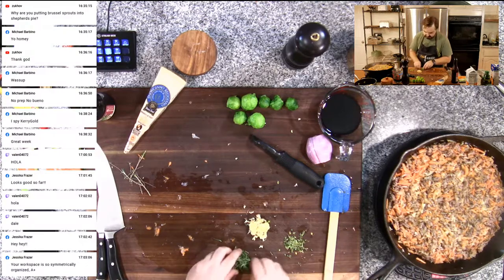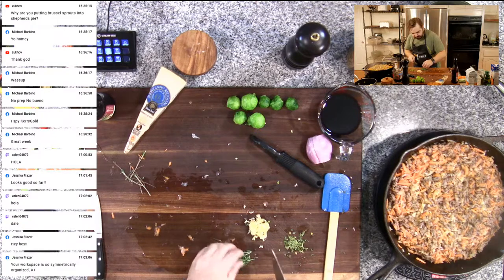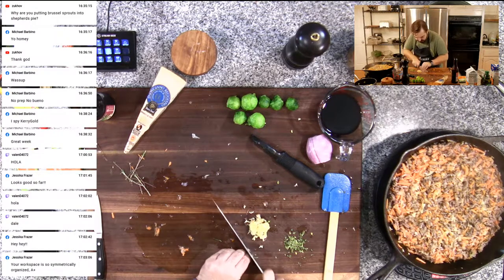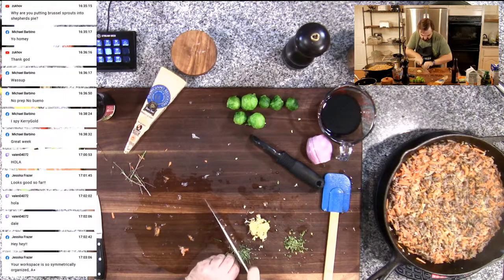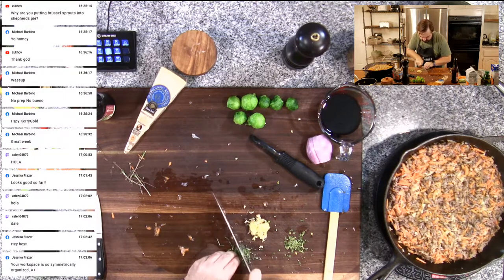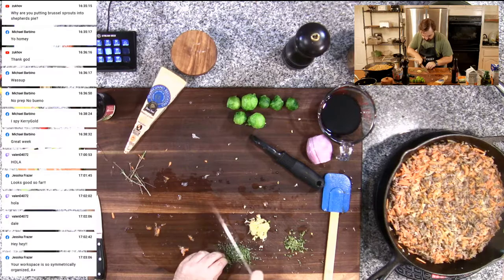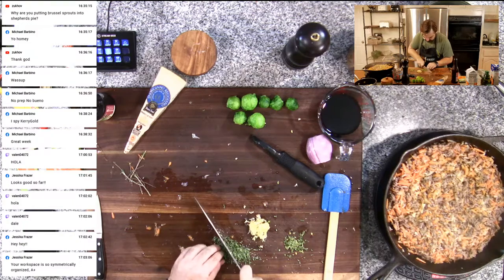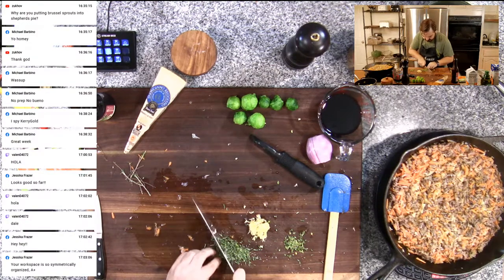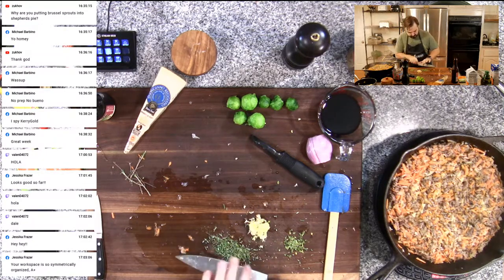Now the thyme is going to disintegrate as it cooks. It's going to get super soft and basically become part of the stew. The rosemary, if you don't help it along, you're going to get very large sprigs of rosemary in there. Not super ideal when you are chewing through a pie. Give this a nice chop through. Perfect.